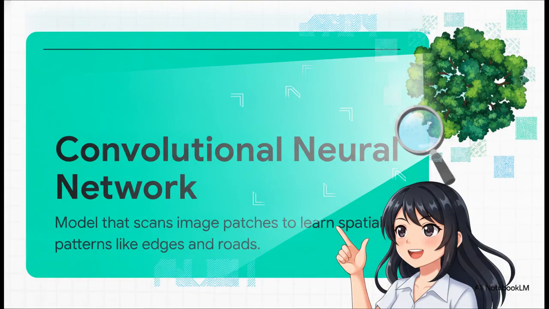And now for the true brain of our operation, the convolutional neural network, or CNN. Imagine the CNN as a giant magnifying glass slowly scanning over our grid of numbers. Early on in the process, it might just recognize a really simple straight line. But as it scans deeper and deeper, it combines those lines into corners, then into textures, until eventually it recognizes complex spatial patterns and says, aha, that specific texture right there is a dense forest.